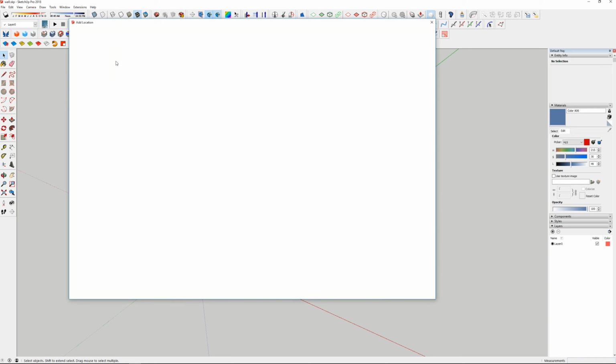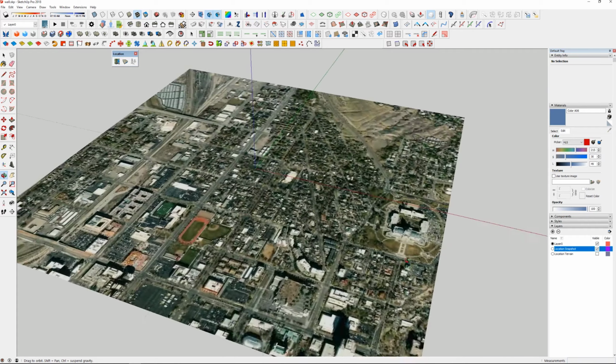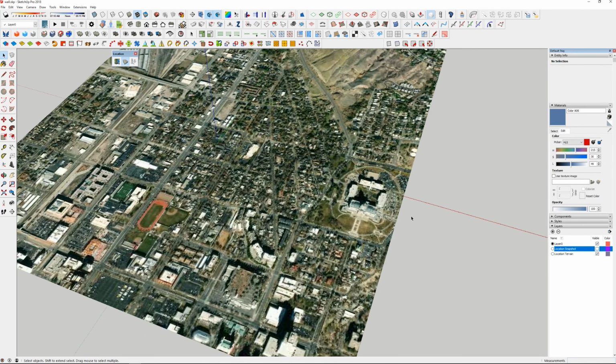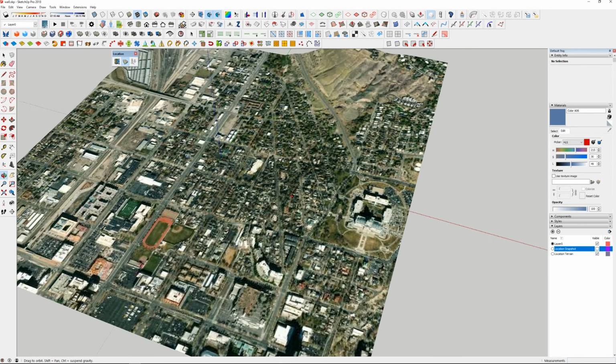And in your layers here, we have a snapshot, which is flat with our satellite imagery on here. And we could just switch on here the layer to terrain. And SketchUp just comes in locked. If you ever need to edit it, you just have to unlock it. That's the only time I actually ever deal with locked models. So as you can see, we started to grab some hills here.